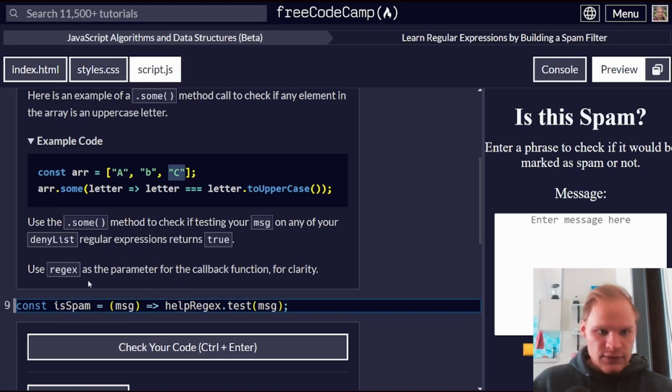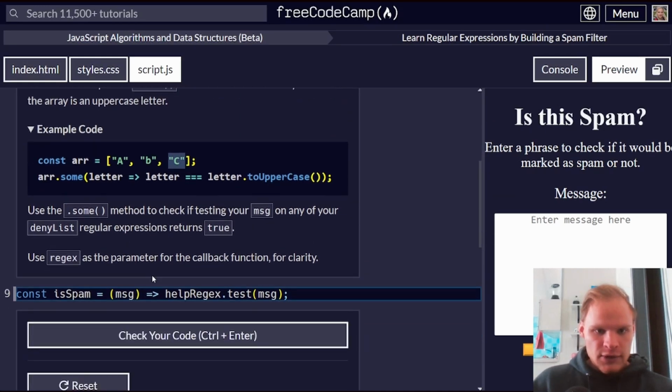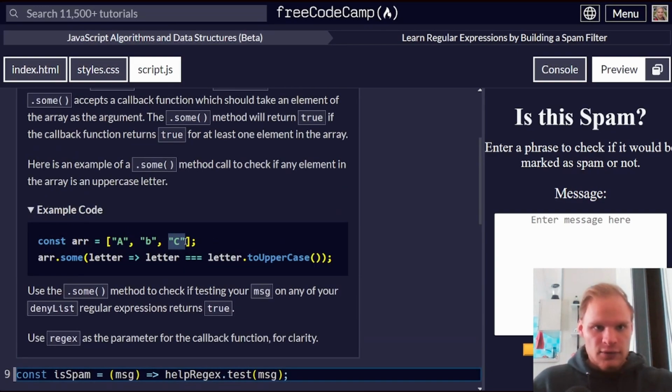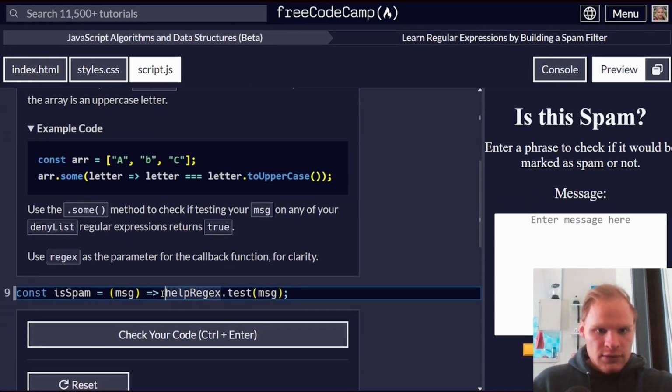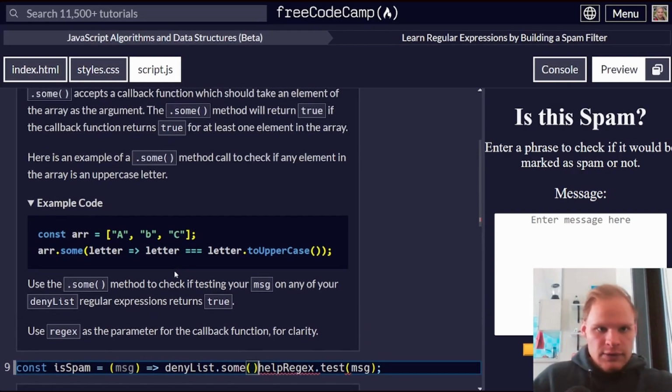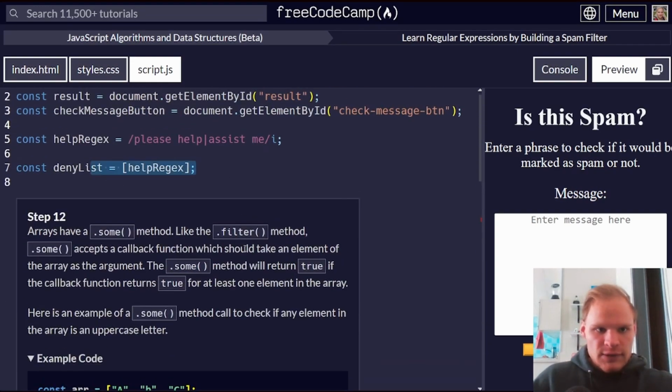Okay, so we have to use regex as the parameter for the callback function. Where's our array? Our denyList. Do I have to get rid of all this? denyList.some. denyList is our array, right?